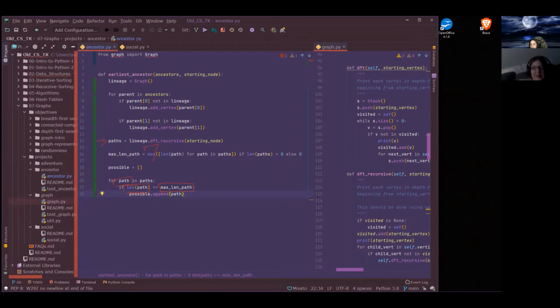Remember our paths last time, so K is the placeholder. When it finds a new one, it's going to add to it.